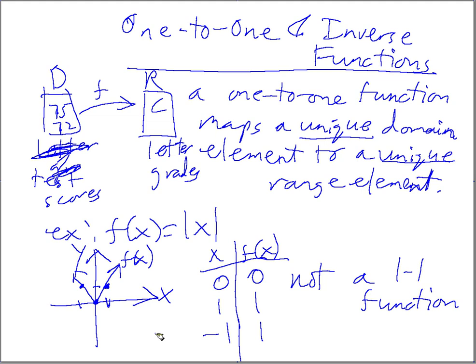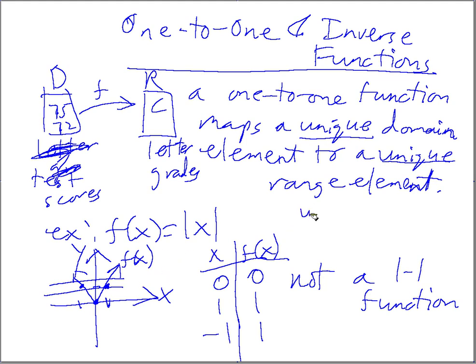Now, in fact, if you look at a test called the horizontal line test, then we can show that this is not a one-to-one function. Because if I draw horizontal lines that cut through the graph, remember we have the vertical line test for functions. If you cut through the graph more than once, it's not a function on the vertical line test. But this passes the vertical line test. However, it does not pass the horizontal line test, because if I draw a horizontal line, I can cut through the graph more than once. So that makes it not a one-to-one function. So the horizontal line test is used to test if a function is one-to-one or not.